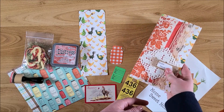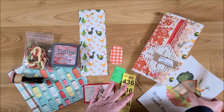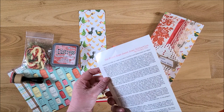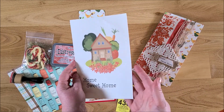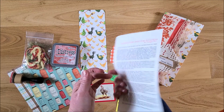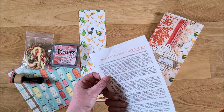So it comes like this, and then it has a big ephemera pack to decorate it, and then she always sends this really nice letter. I think she needs to put all of these into a little book, a devotional, because she is a wonderful writer, and there's always just a really nice message in here.